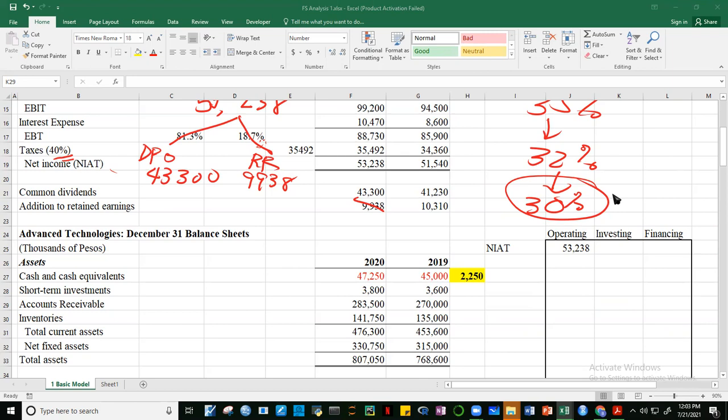Kasi tingnan nyo yung ulit, inspect nyo yung income statement. There's something there, guys, which might make you change your answer. Ano kaya yun, guys? If you inspect the income statement, merong line dyan na baka sabihin natin, ay, teka muna, which might question our answer kung cash equivalent ba yung net income after tax.